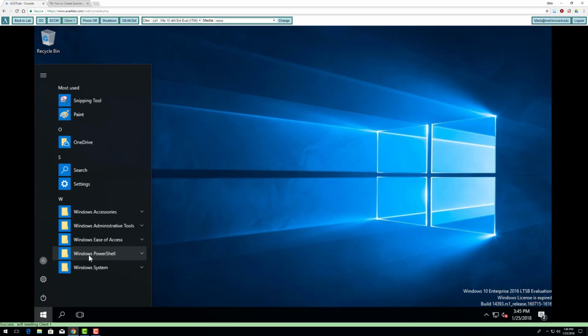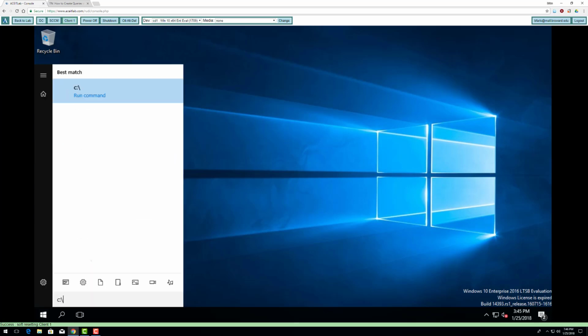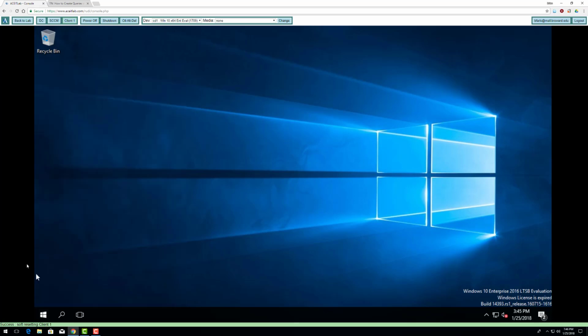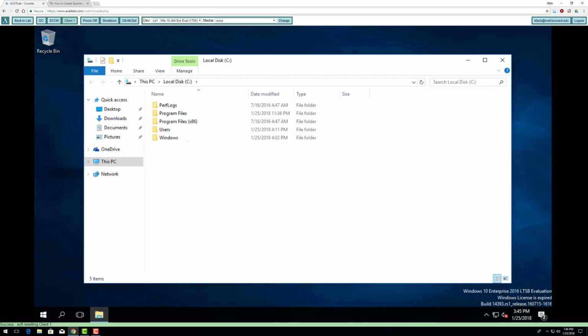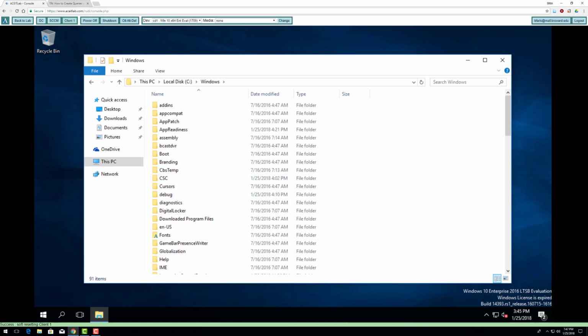I'm going to go to the C drive. Windows directory. And I still don't have any information here yet. I should be getting the CSC setup folder. So I'm going to try to deploy it again.